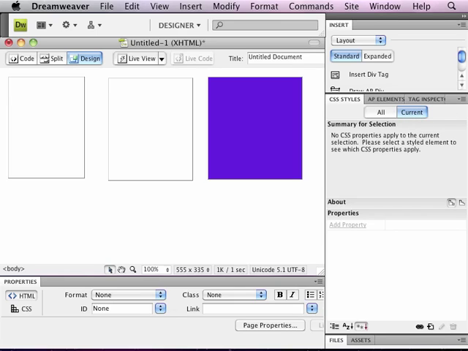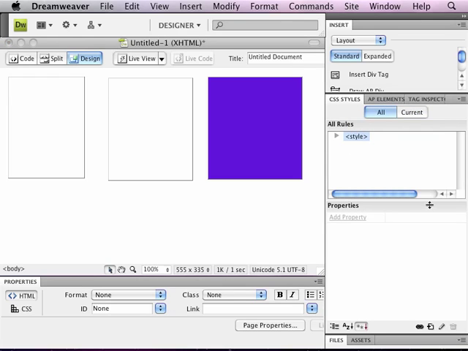Another way I can look at my existing properties is to click this button called All, and now this gives me a chance to take a look at where I have style information for this document stored. At the moment, once I created these three divs and positioned them, all the style information was stored in a style element. We see the HTML corner brackets here, and we'll be taking a look at code like that in the next chapter. But for right now, we see it as a style element, and this is where all my CSS information is.